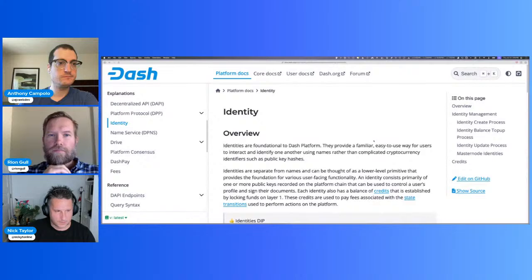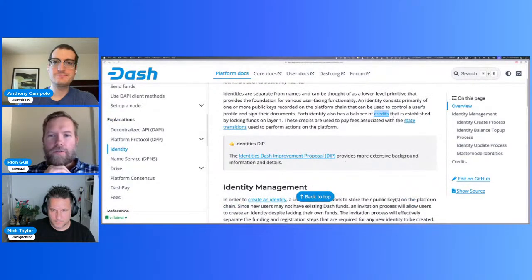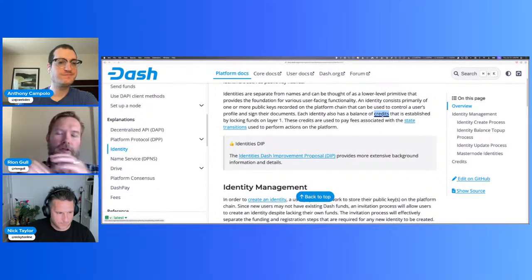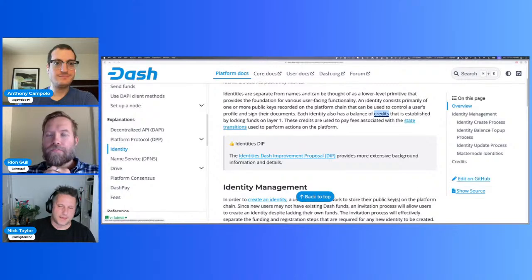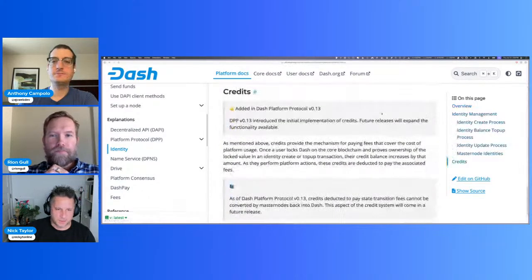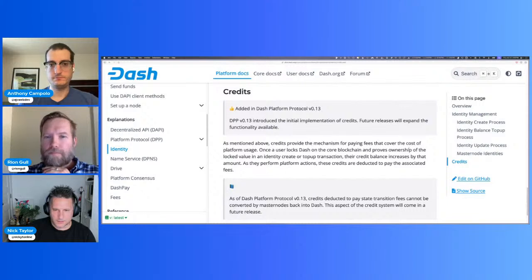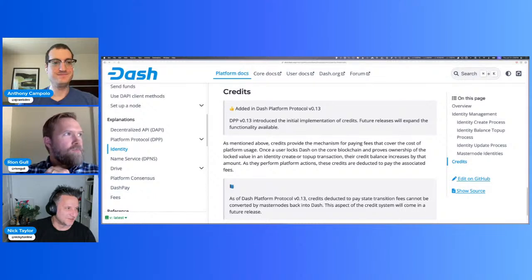Oh, that's weird. That didn't bring me to... Yeah, I think it's one of those weird anchor tag links. It's in the page down below. Okay, oh yeah. Credits are the mechanism for paying fees that cover the cost of platform usage. Once the user locks Dash on the core blockchain, proves ownership, create a top-up. Okay, so to me, at least from reading this, it makes it sound like the identity really is the wallet, which I find confusing because I know it's not.